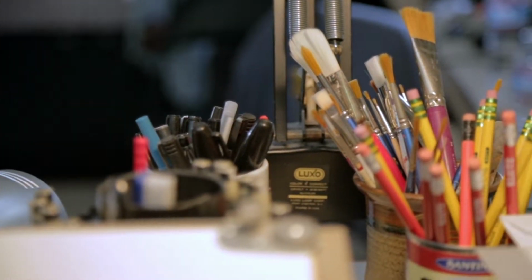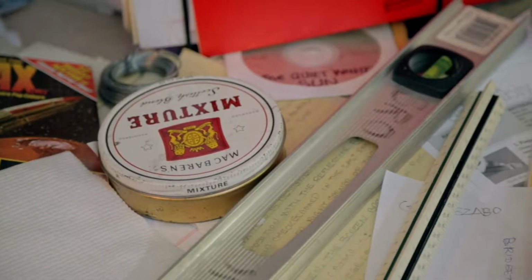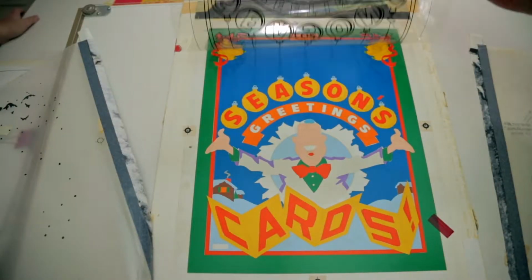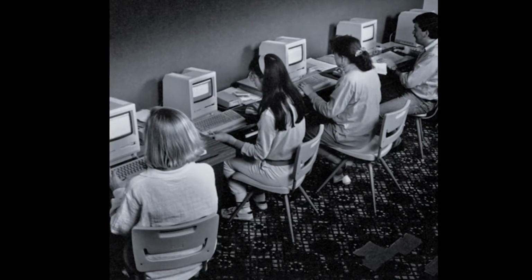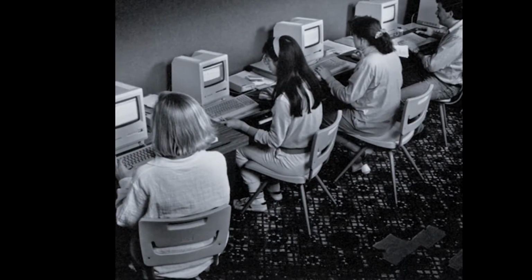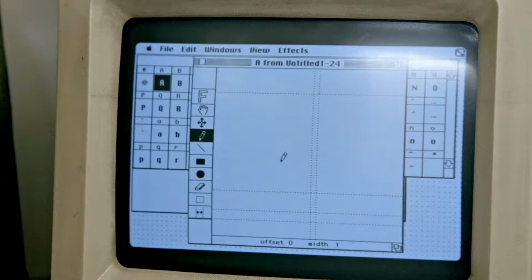Just the idea, jumping from tactile art on your drawing board to a magic trick. The first time I encountered the Apple Mac was at college, at Manchester Poly. They acquired, I think it was 2 Macintosh Pluses, and this would be 1985. Not that many people were interested, so we just signed up for every available slot, and I was in that room pretty much as often as I could be.